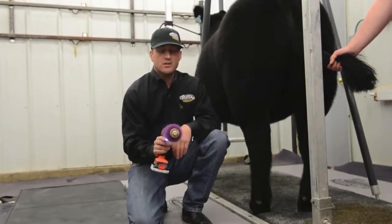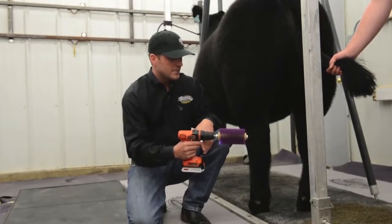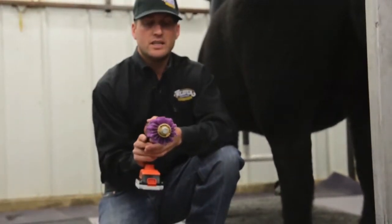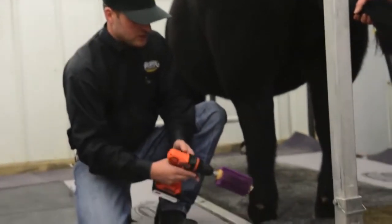It's really important to make sure that your rotobrush is always turning in an upward fashion. So when we start on this leg, we want to make sure that brush is turning so all the hair is rotating up, and then you can turn it as well to make sure it's going on the front of the leg. It's always going up.